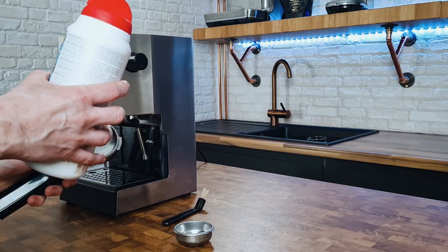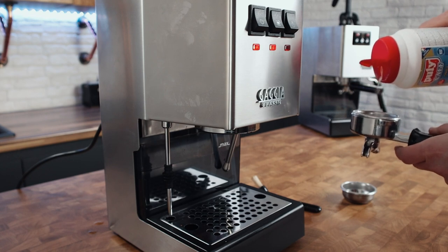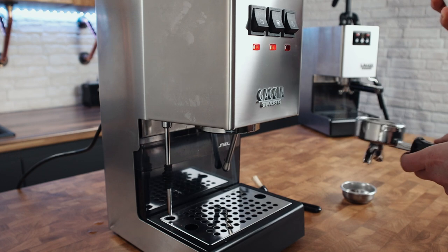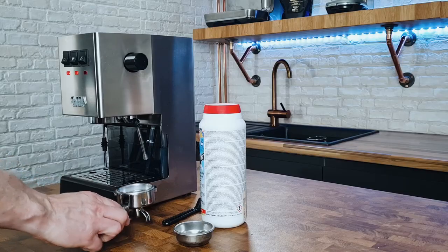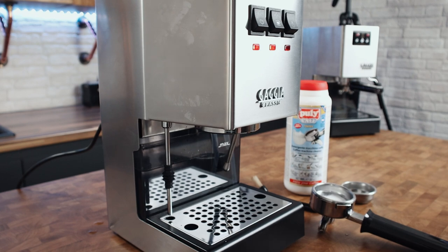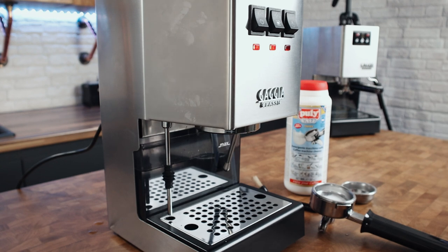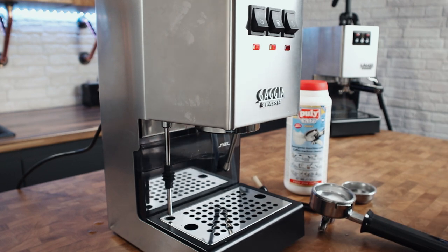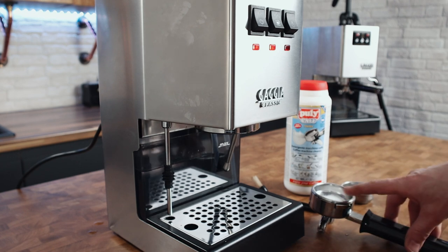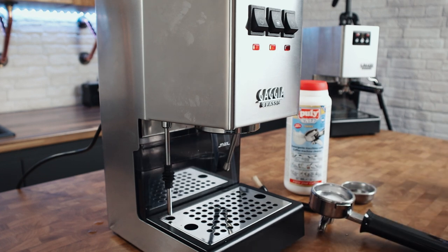If you're using the powder, the measure is approximately a bit — about five grams, usually three to five grams, or about a teaspoon. All I'm going to do is lock this in and pull five short shots. You don't need to leave the pump going for ages; you only need the pump to engage just long enough to build up pressure so that it flushes — about three to five seconds each time, then leave a gap before you do the next one. The first time, I'll leave a gap of about 30 to 40 seconds or so, just to dissolve the powder. After that, leave a gap of about five to ten seconds between each shot.